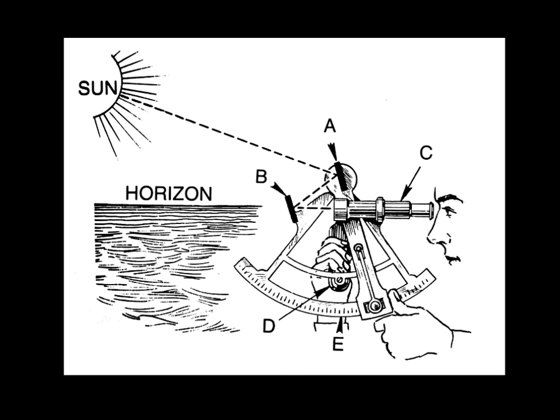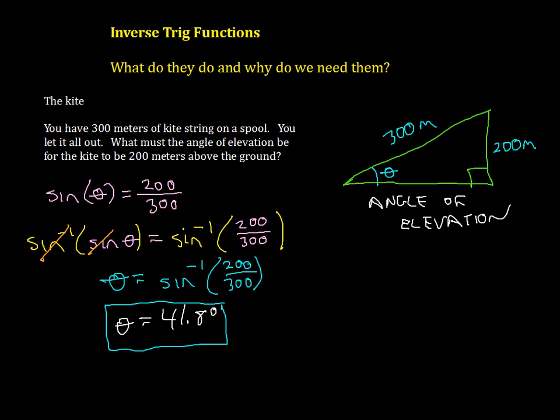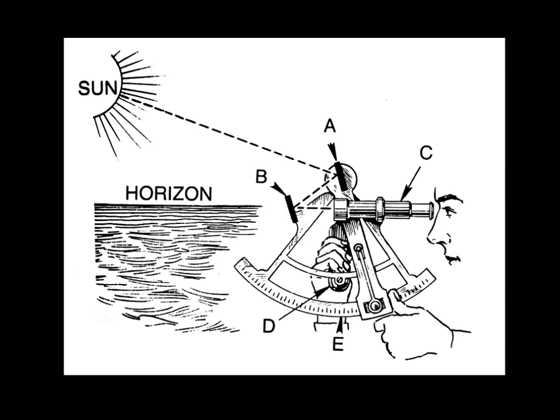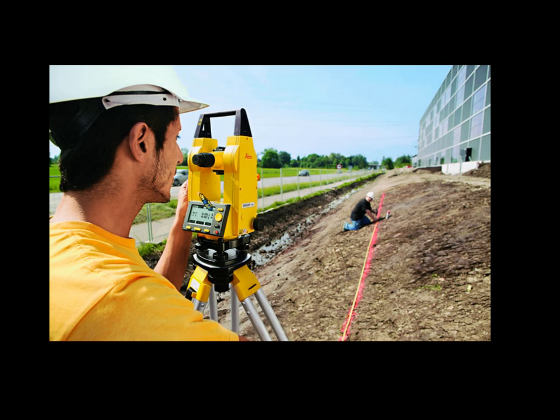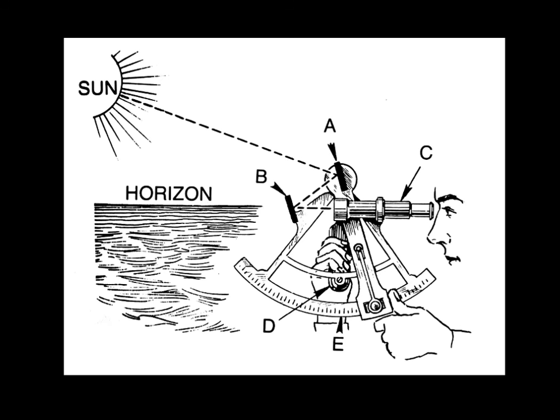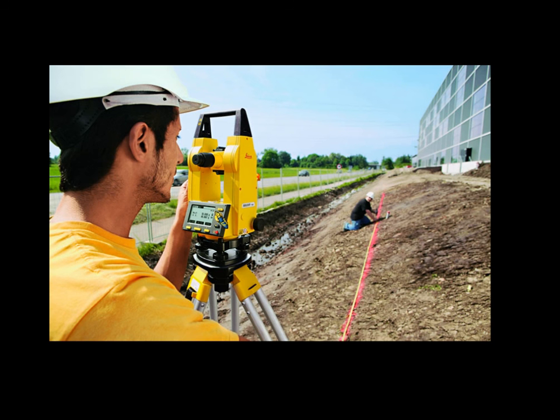Another device that measures angles, sort of like in our problem here, is something called a theodolite. Another fancy word, first we have sextant and then we have theodolite. And this guy's a theodolite. What it does is it lets surveyors make sure that the construction they're doing is level, and that's good for roads and it's good for buildings, and it also lets them determine distances that are accurate and level.